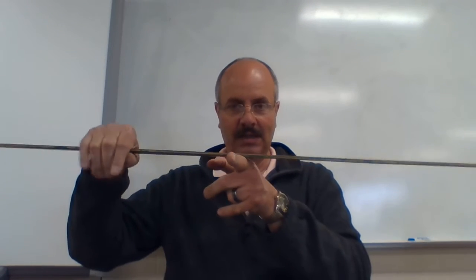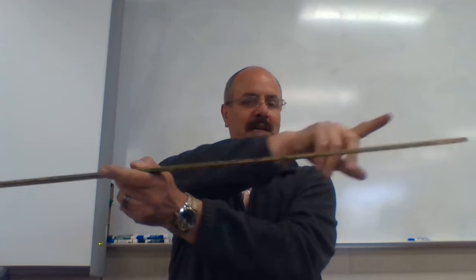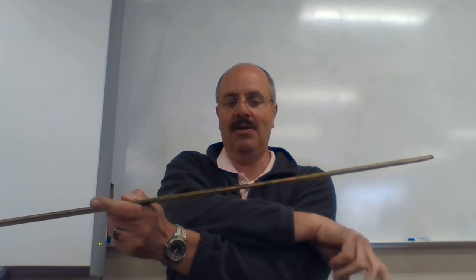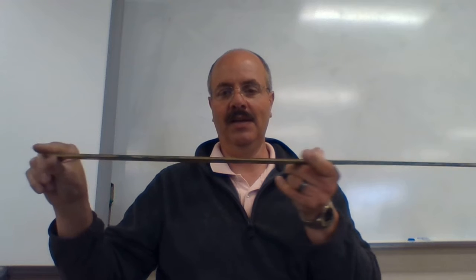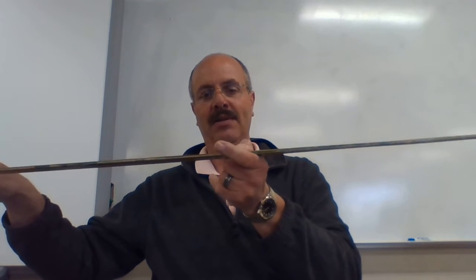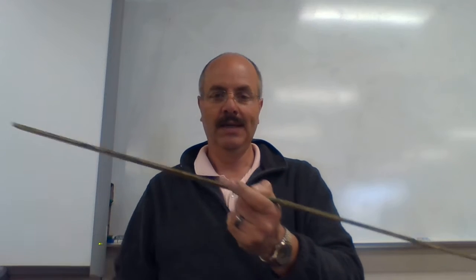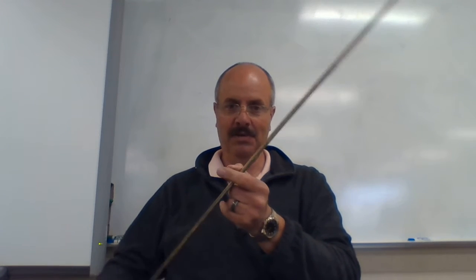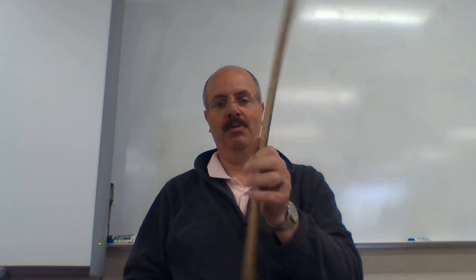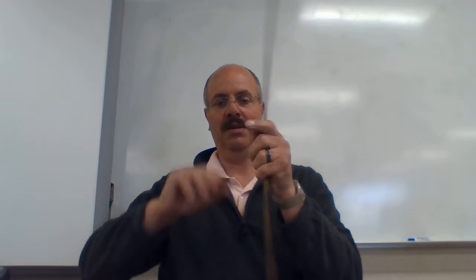It's very similar to a first class lever, because if I attach a string on this end and take that down and put a weight on it, and on this end I put a string and pull down on it, then it's going to lift that object up. What you have to think of is that I pull down on this, and pull down on it again and again.